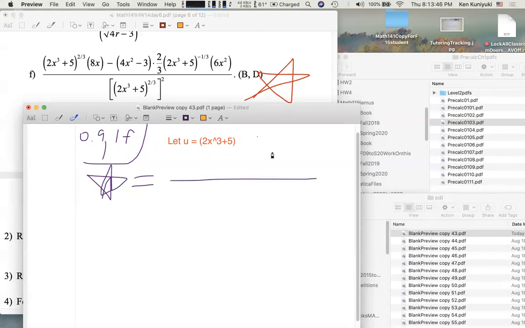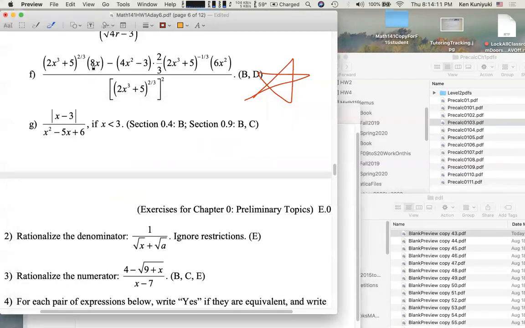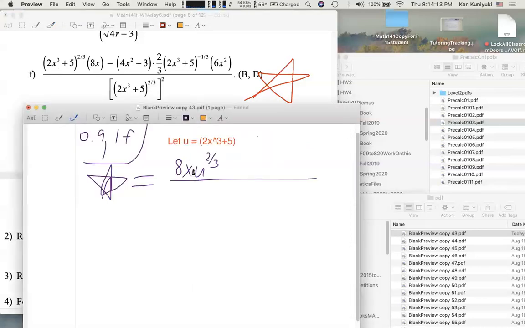So I'm going to apply the substitution. We have U to the 2/3. In fact, if you don't mind, I'm going to put the 8x in front. It is conventional for us to put the nice polynomial pieces in front. So the 8x I'll put first. This is going to be U to the 2/3. So the upper left becomes 8x U to the 2/3. If you want to do U to the 2/3 times 8x, that's fine. I'm just cleaning it up now.